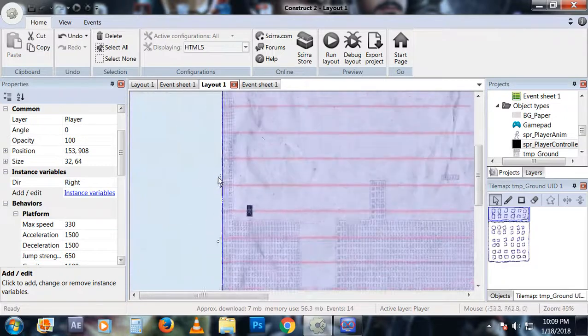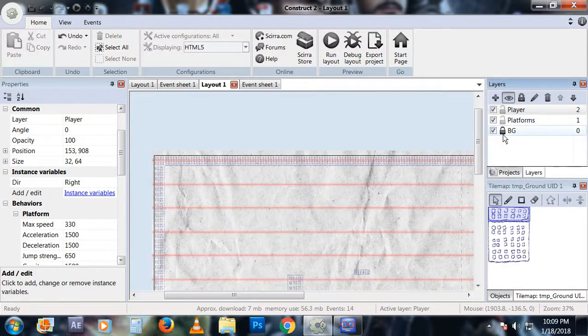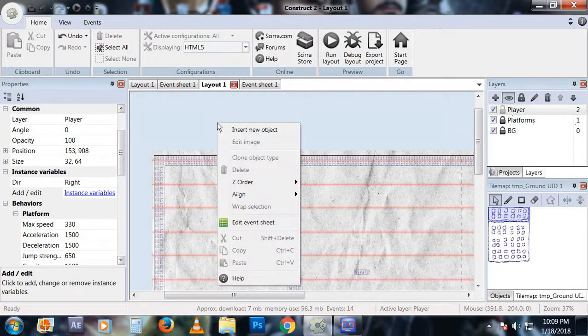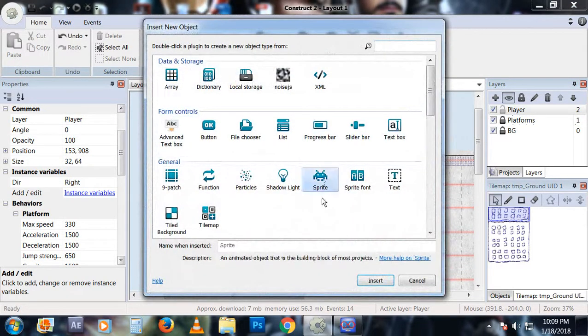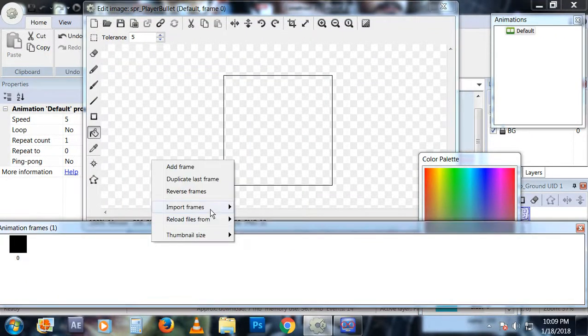So let's bring in our bullet. We're going to add it up here. Make sure it's on the right layer, player layer. Again, lock that for now. I don't want anything on that. Call it a sprite, SPR, player bullet. We want to distinguish the player bullet because we're going to be having enemy bullets as well, so we don't want to get them confused.